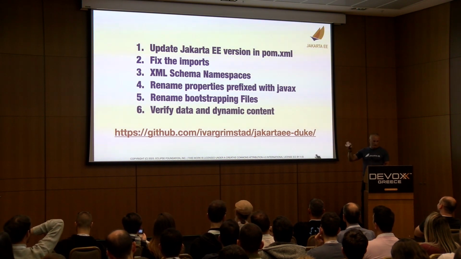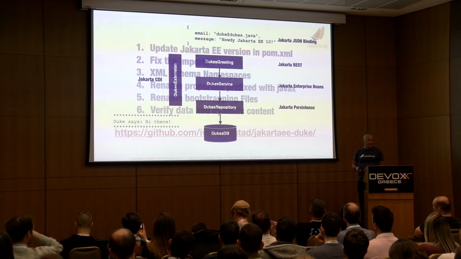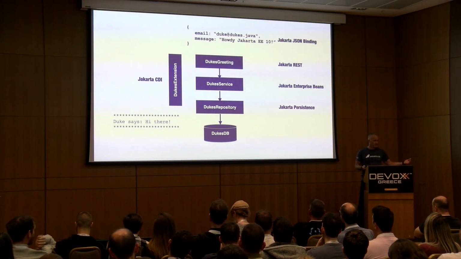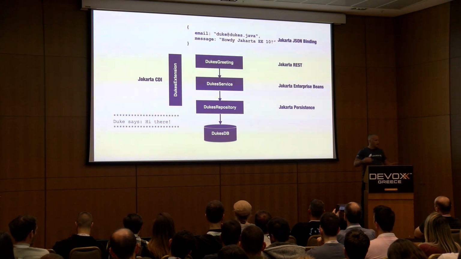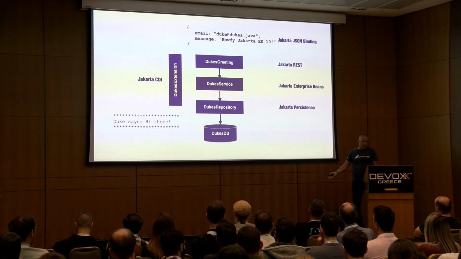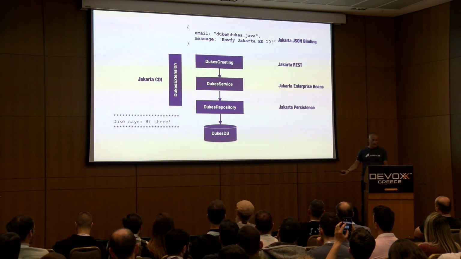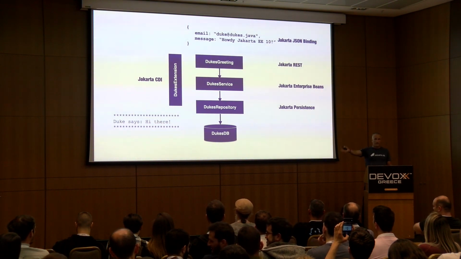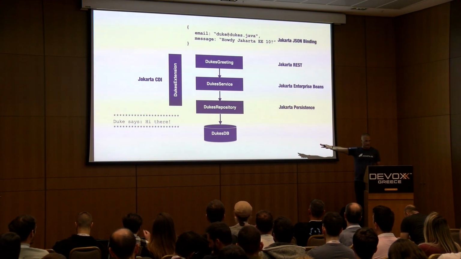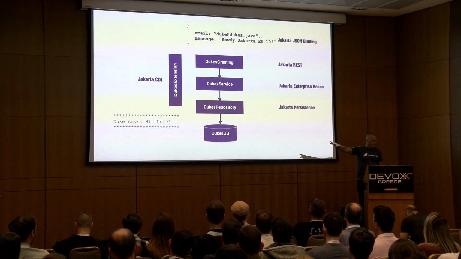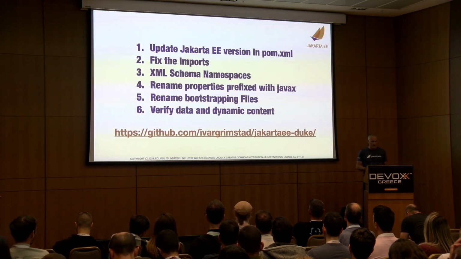So what we're going to do now is take an application and run it through all of these steps. And the application I'm using is, since I'm an architect, I've architected a hello world. And my hello world must have a database, I must have a persistence layer, I must have some transaction handling, and of course I'm producing JSON through a REST endpoint, because that's what a proper hello world application does. And I also have a CDI extension here to show the CDI stuff.